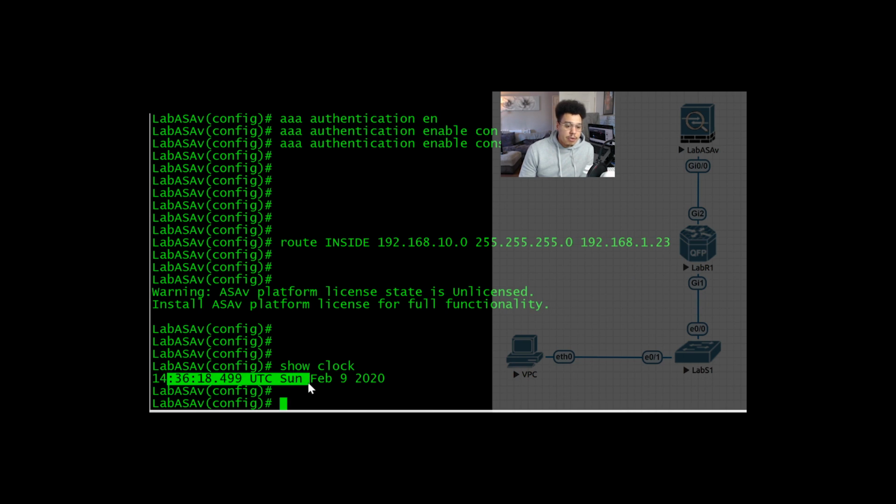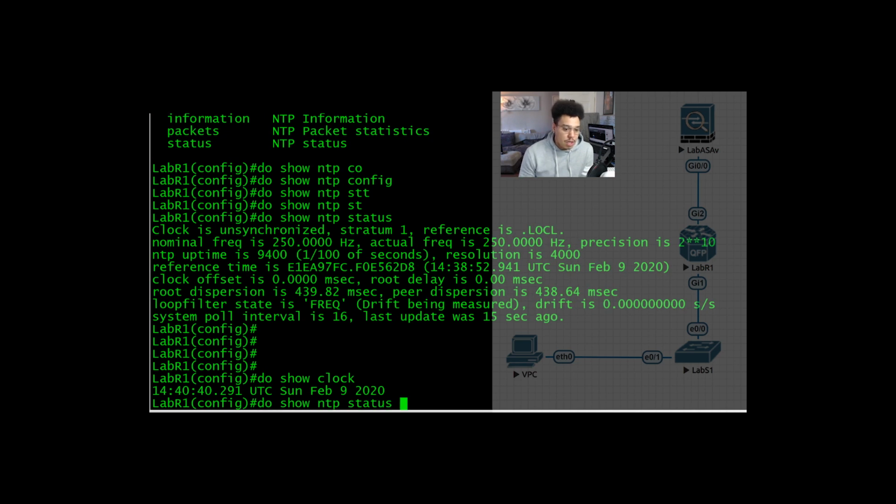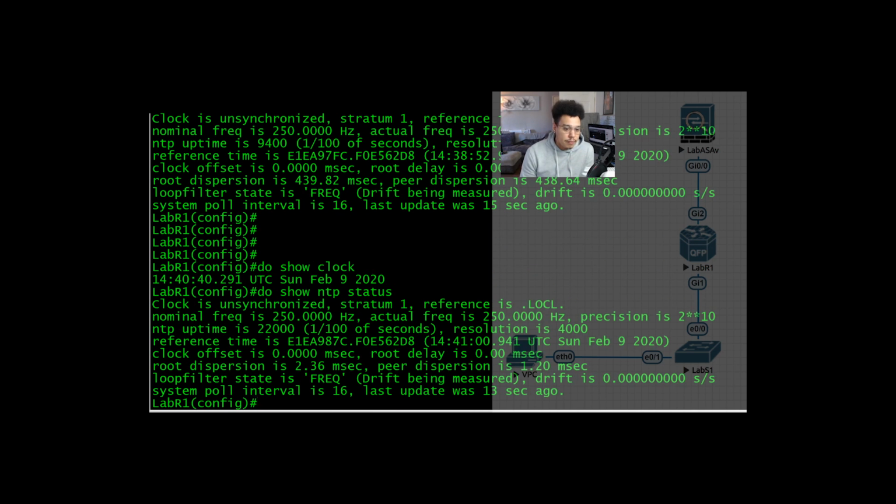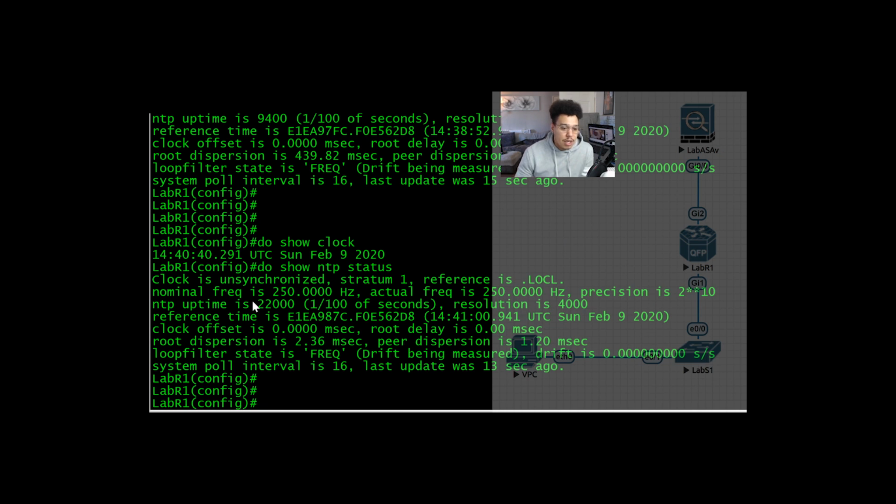And we can see it's pretty much the same as the switch there, which is where we want it to be. And the reason we're doing this is so that once we've synchronized to the router, we should be able to see the clocks change. Okay.